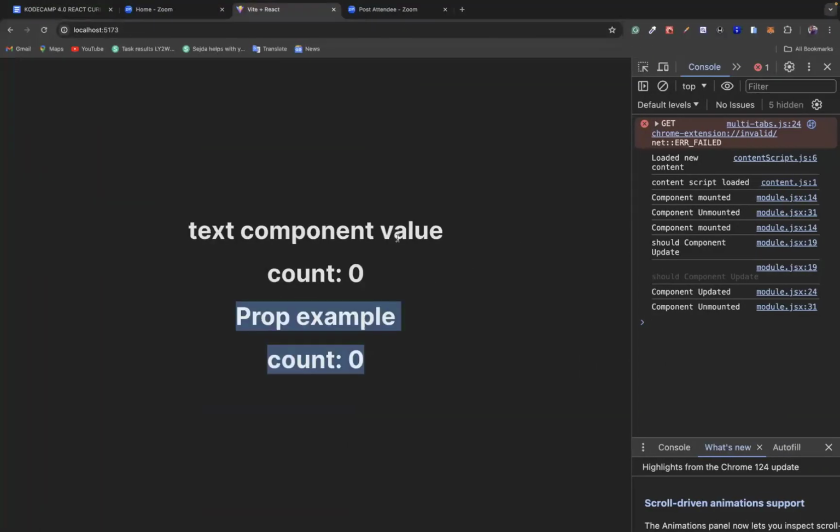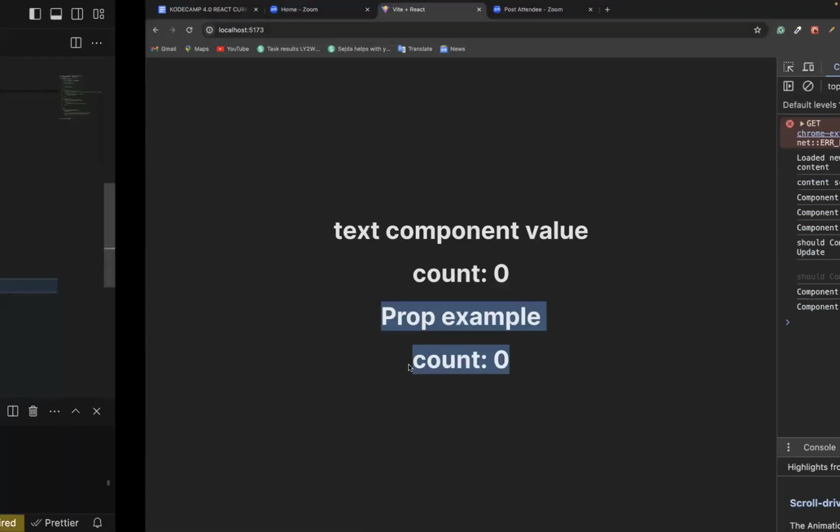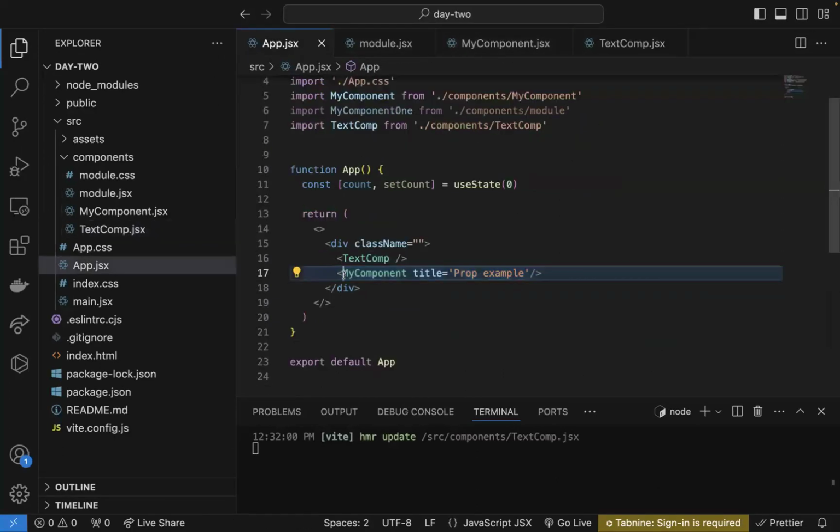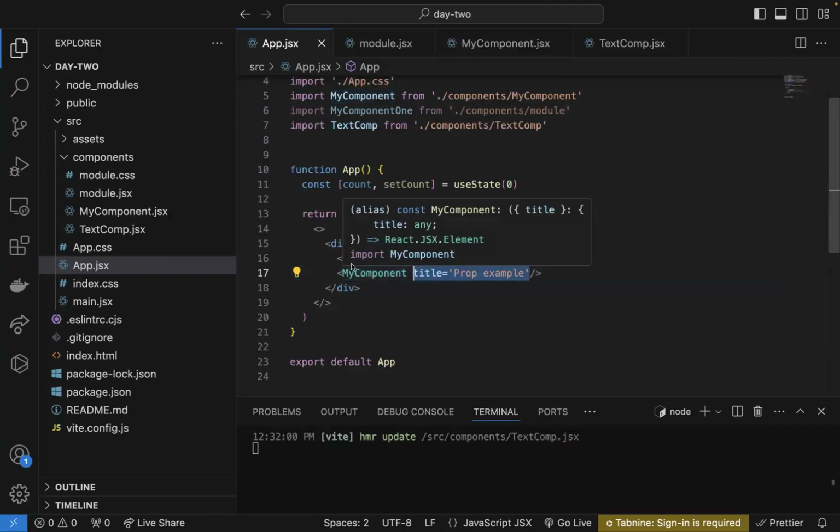So you see that text component value count 0. So we have prop example. This one here is what is rendering from my components here. And it has this title props, right? Are you following? It has this title props. Now we are rendering this text comp inside app.js.